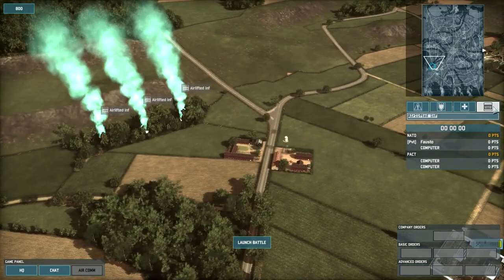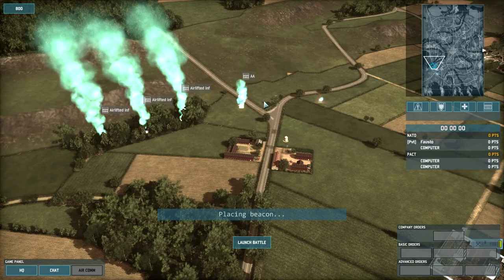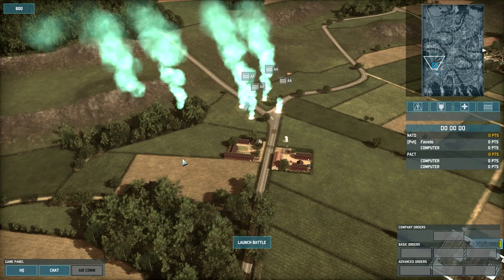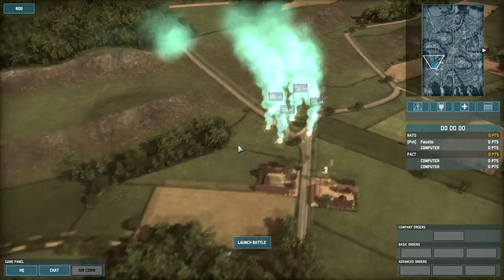Get 1 AA, 1 AA, 1 AA, 1 AA. Don't put them in groups. Get 4 separate AAs.